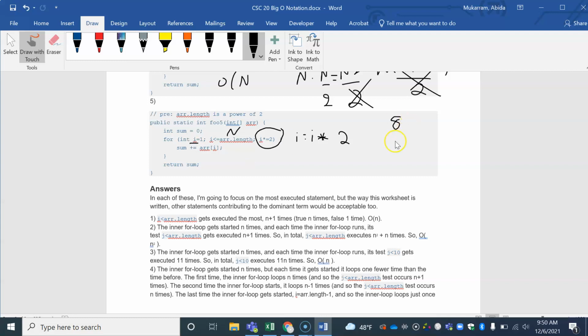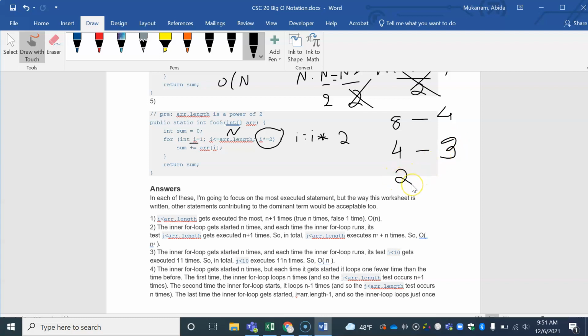Now if n is, let's say, 4, then it gets executed with i equal to 1, and then i becomes 2, and then i becomes 4, and then i becomes 8, and that's when it exits the loop. So this is executing 3 times.